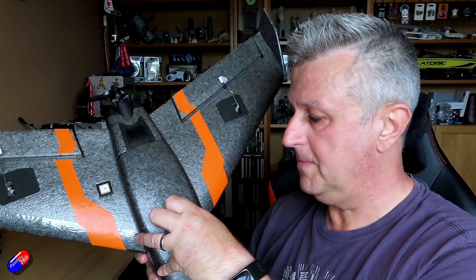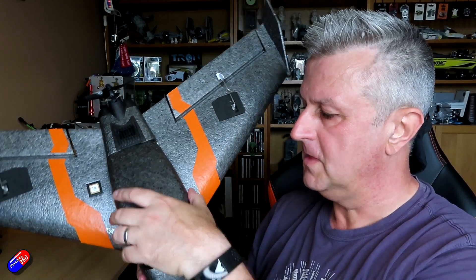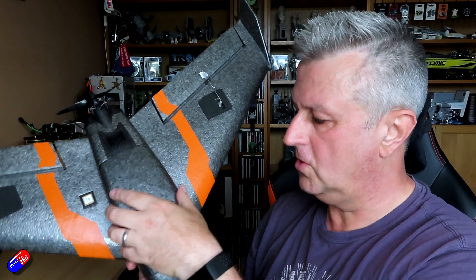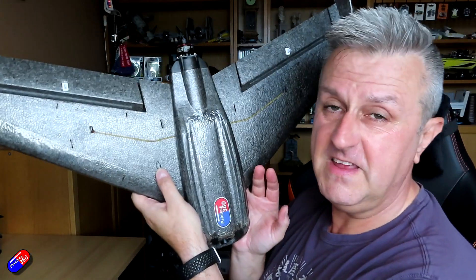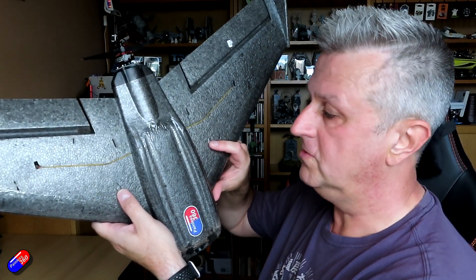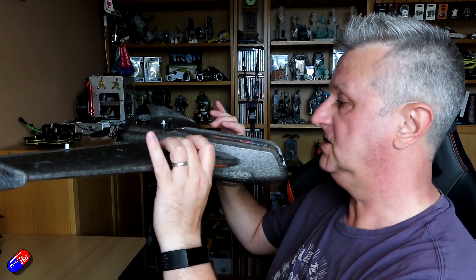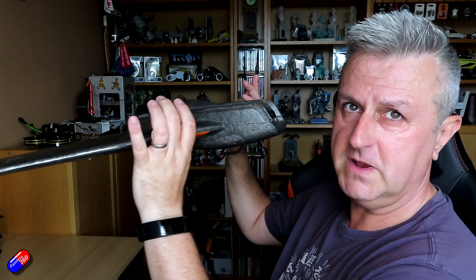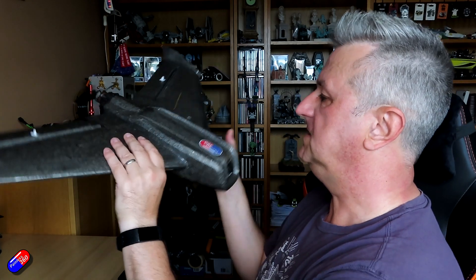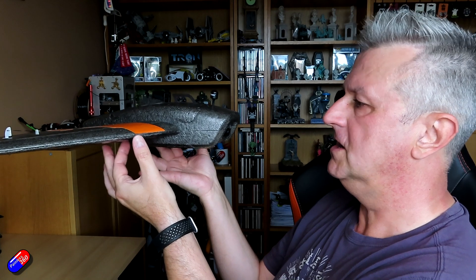What you need to do is put your battery in the right place so that the weight of the battery with everything else in the model offsets all the rest of the weight, so that it balances on your fingertips when you put your fingertips - not the paddy finger, your fingertips - on those CG marks. Sometimes on a different size model it's easier to test it upside down, but it's just as easy at the field once you put the battery in to pop your fingertips under the CG marks and make sure it balances. If it does, you're ready to go.